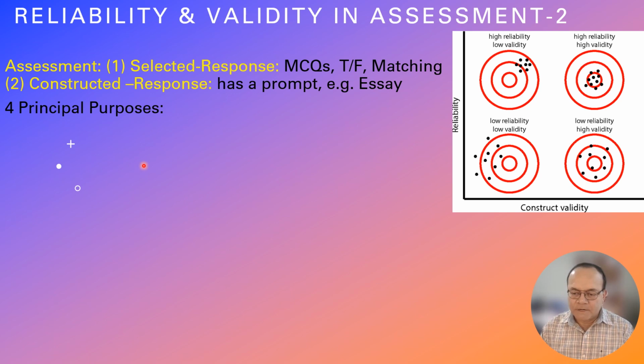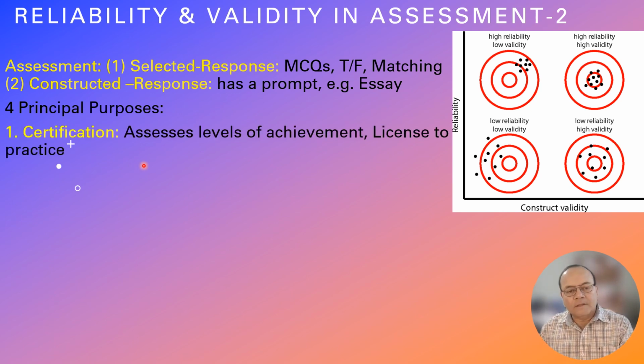What are the four principal purposes of assessment? First purpose is, of course, certification. To assess the levels of achievement, perhaps to give a license to practice. For instance, the USMLE, the PANS exam, the PANRE all certify that this medical student is fit to be awarded a certificate. In the case of the USMLE, it's a certificate to practice medicine. In the case of PANS and PANRE, it's a certificate to become a PA. Okay, certificate. So one of the primary purposes of assessment is certification.